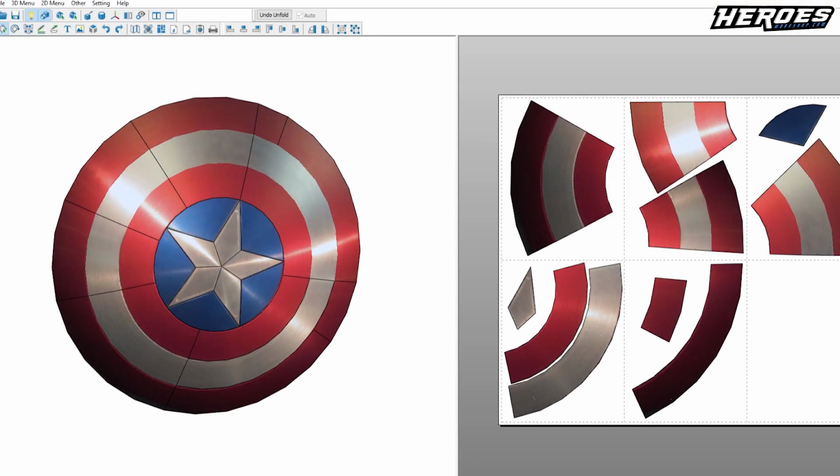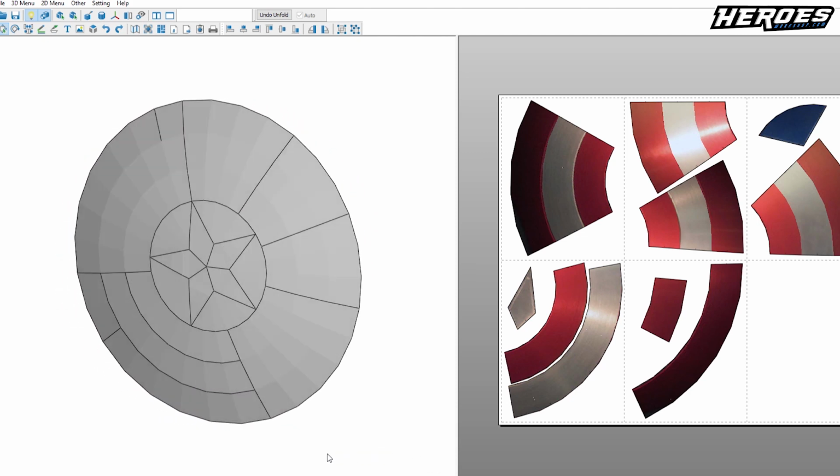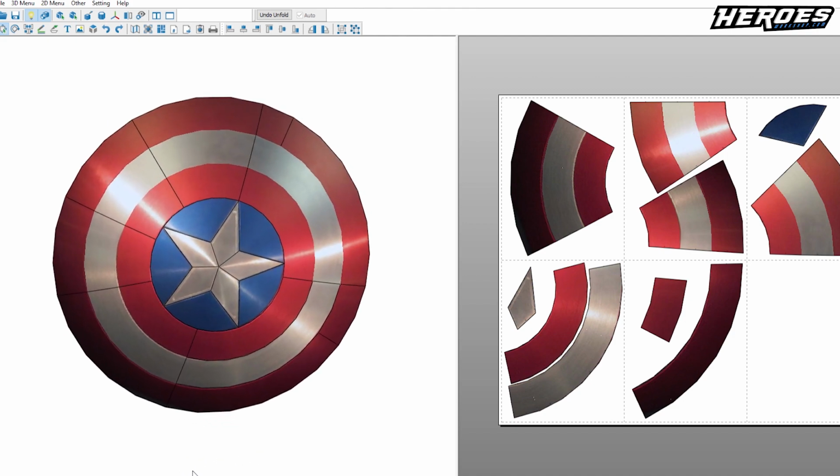I guarantee. So if you want to build your own Captain America shield, the foam pepakura file template is free. You can get it below. Download the template. You can follow along with the video and build one yourself.